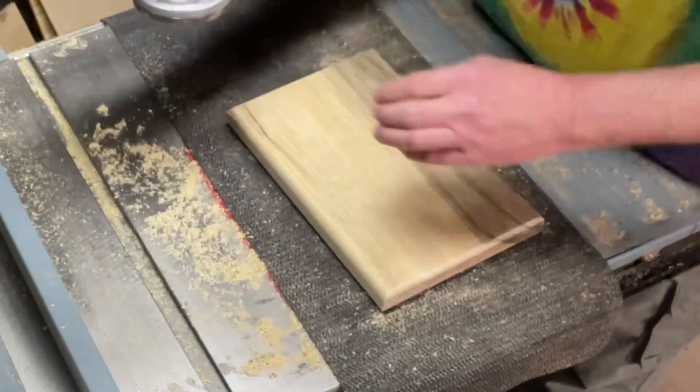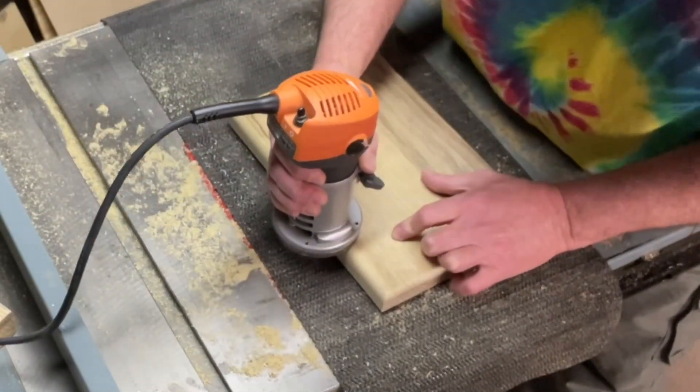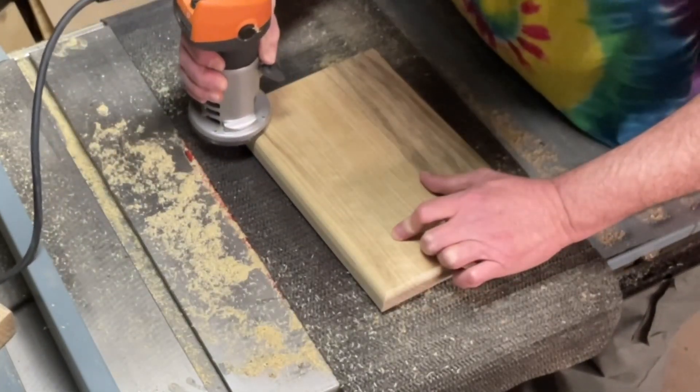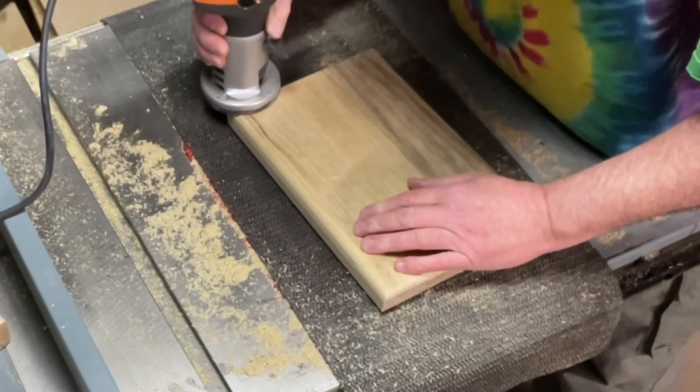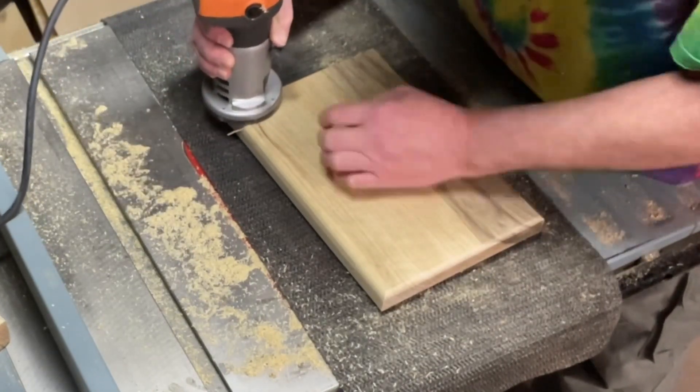The top is made from black limba. I've already made one pass with a round-over bit using the palm sander — this is just going to be a second pass. Very little is being taken off; don't try to do too much in single passes, it never works out well.